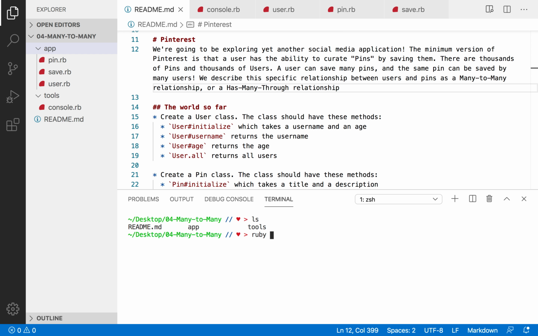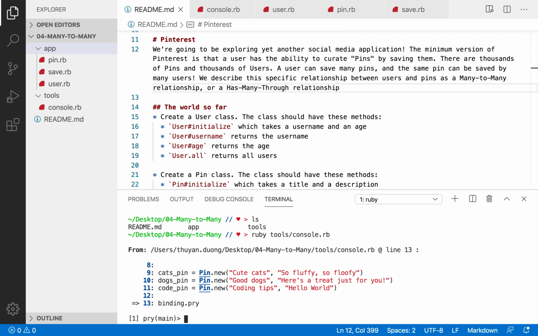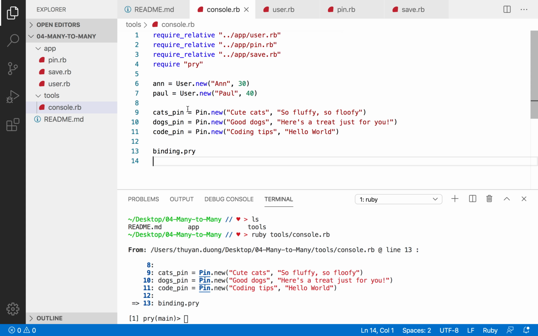So I'm going to run tools/console.rb. This lets me run the console file inside the tools folder, because where I'm currently at, I don't have that file. I have to first go into tools. And I've hit my binding.pry. Here's the world so far: I can create users, user.new, and I can create pins, pin.new.